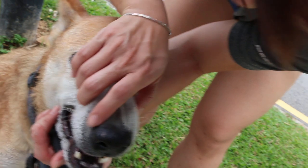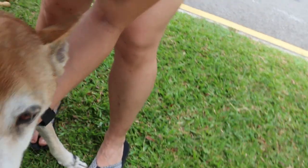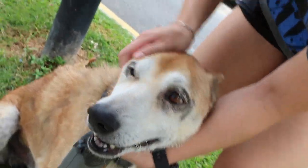Open the whole mouth. Open the mouth like that. Pull up some more. Grip up some more. Open the mouth. Pull the whole mouth and see whether he likes it or not. Doesn't like it means there may be some pain.